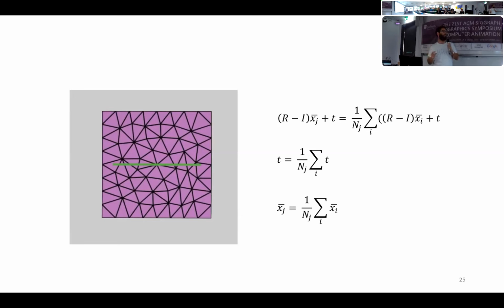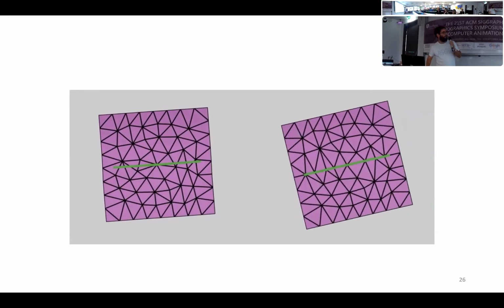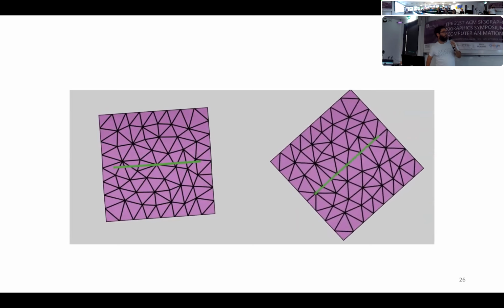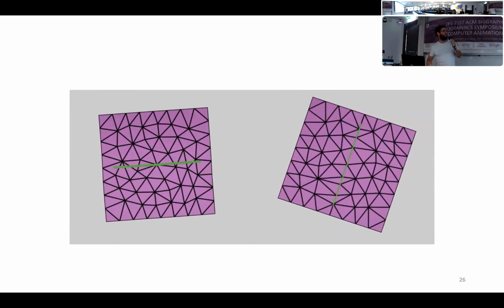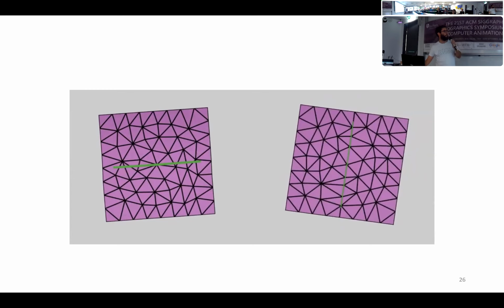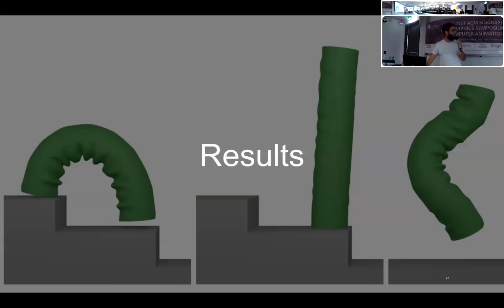But the second condition says that each coarse point must lie on the Voronoi centroid of the Voronoi region it defines. So the coarse point at the rest position must lie on the Voronoi centroid of its region. When we make that modification, we can see that the bar can rotate because it doesn't deform the square patches. I'm going to show some results now.